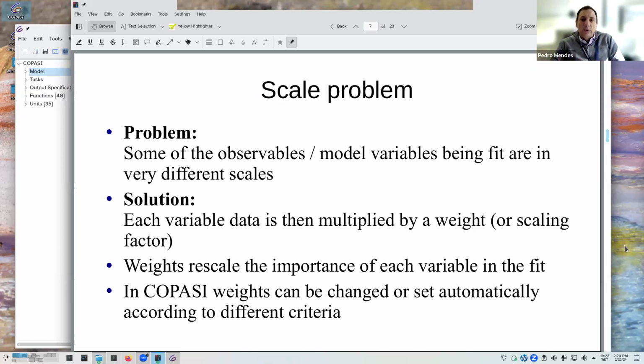But in general, if a variable has a larger value, then the residuals will be larger. For the same percentage error, the residual will be larger. So we have to be careful with that, because the sum of squares needs to be adjusted. So what we're going to do is weigh the data. We're going to apply some scaling factors to some of the variables, both in the measurements and the model, of course, because we have to make the model look like the measurements. And they will rescale the variables just so all the variables have a similar contribution to the sum of squares.